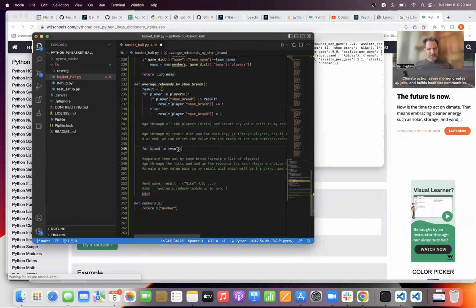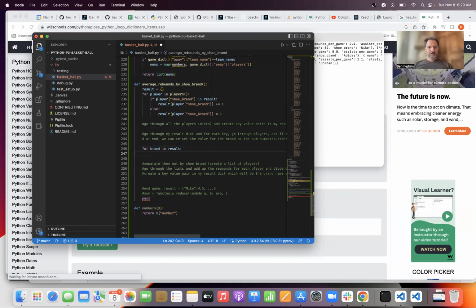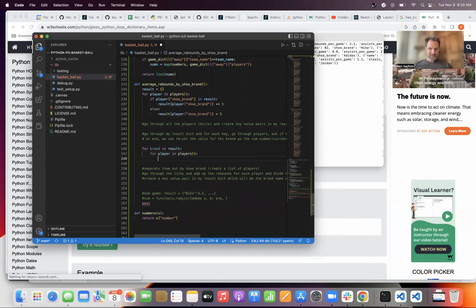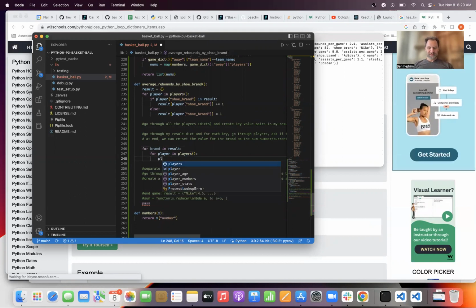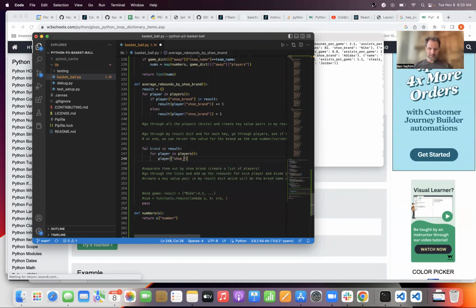So for the brand in result, we will for player in players. It's my nested loop. So now I have access to two variables, brand and player. So I'm going to do player bracket shoe brand. And I'm going to ask, oh, this is an if statement.